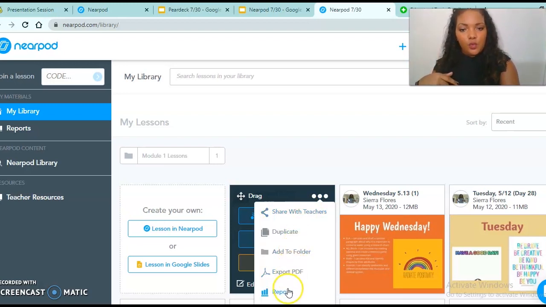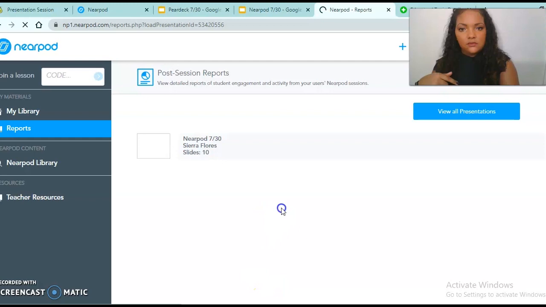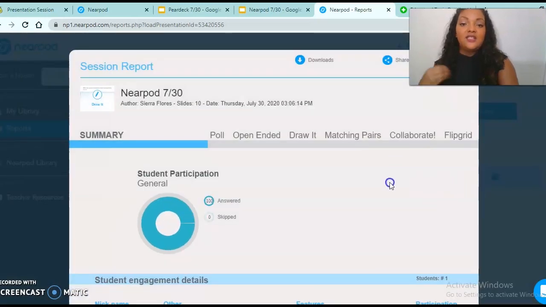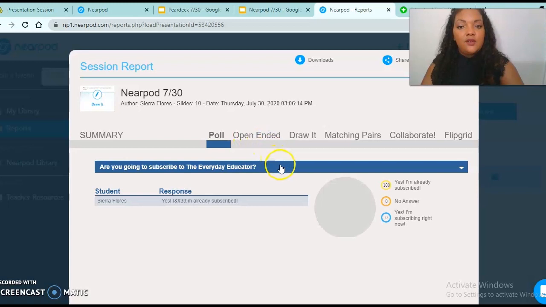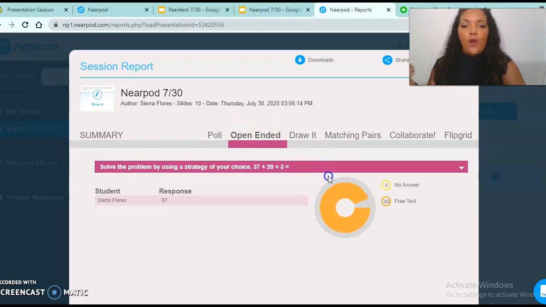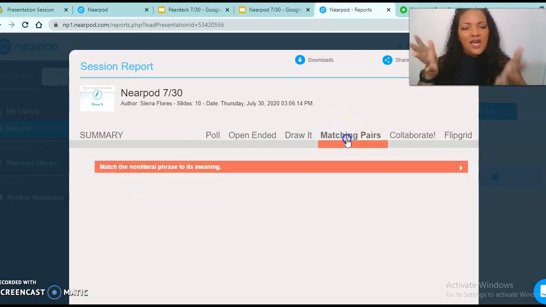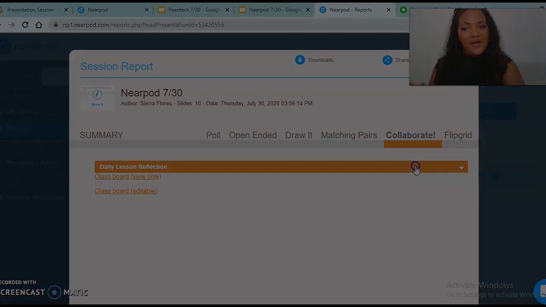Anyway, I'm going to go down to reports. And so this is the one that I want to look up. And so I'm going to click in there and it's going to show me here all of my reports. Again, I'm not going to go over every single detail here because I'm going to make a tutorial specific to Nearpod. But this is just a brief way for you to look at the data so that you can see what you can make your choice on, do I like Peardeck or maybe I like Nearpod a little bit better.